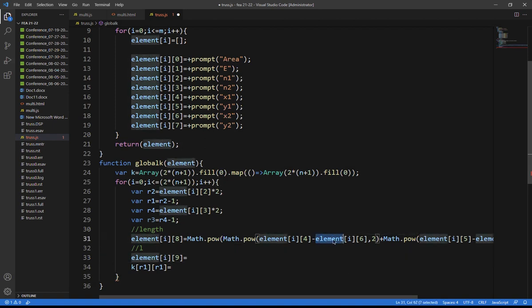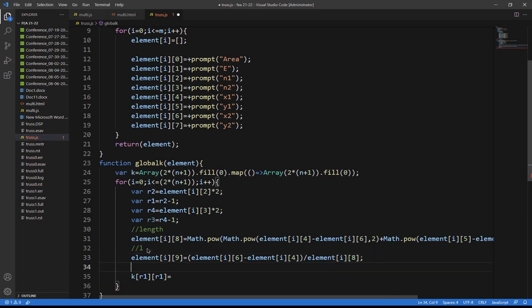So already I have written this is my x2, and this is my x1, and divided by, now 8th element is my length, so I could divide with the length. So in this way, my ninth element will be created.